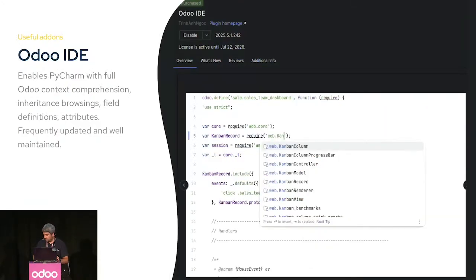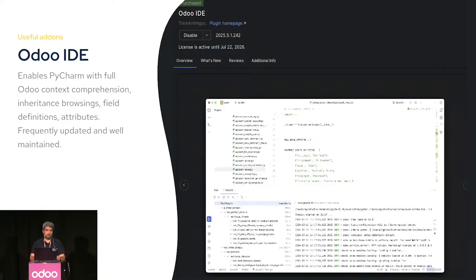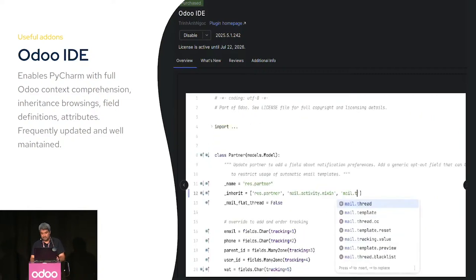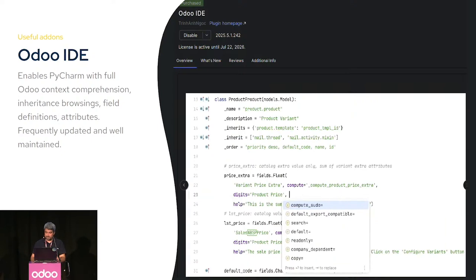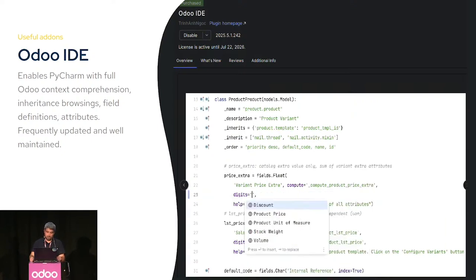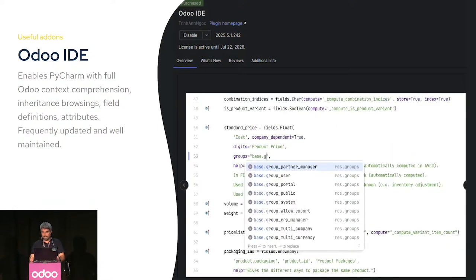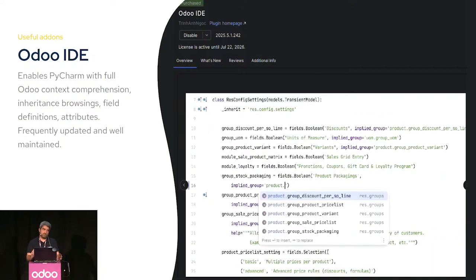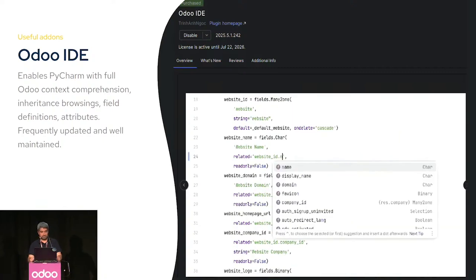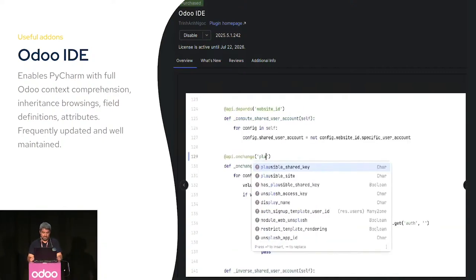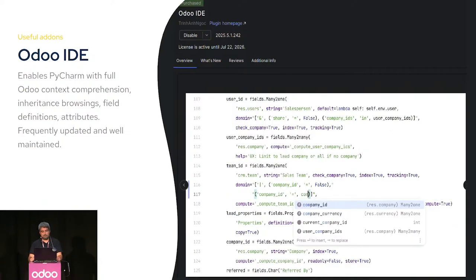Then, talking about the module ecosystems, one of the high points that PyCharm had until recently was the Odoo ADI module. It was a purchasable add-on that gives you full comprehension of the Odoo world. It was amazing because during this Odoo experience, some Odoo guys showed a new language server module that is official by Odoo. So we will take a good look into that, and maybe switch to that in the future if it's open source and it's working well. I will link you to it later because I thought it really interesting. But for the moment, we use this because it gives you full comprehension.